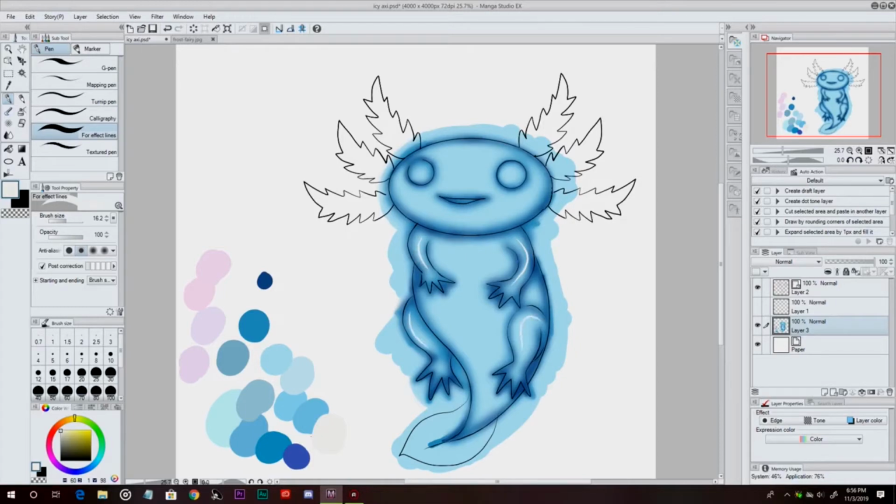But I wanted this guy to look like he was literally made of snow and ice. A frozen axolotl, if you will. I know that Frozen 2 is coming out soon and it just made me think of that when I thought about this. Not like an axolotl that has been frozen, but just an axolotl that was maybe sculpted out of ice and all sorts of cute, pretty things. I love winter. I love the colors of winter. I love all this different stuff. And I felt like with this guy, I tried to show different depths, different layers. I tried to get as creative as I could and really create something that looked like it had dimension to it.